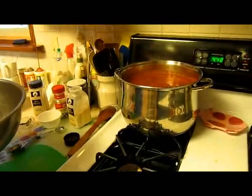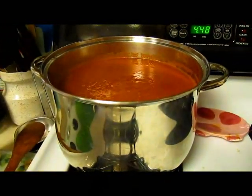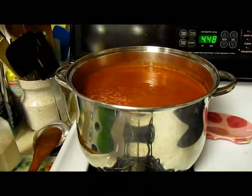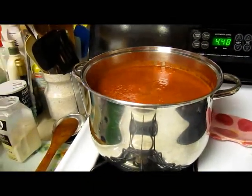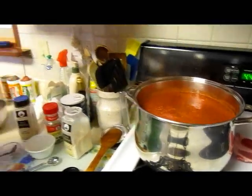If you have a lot of tomatoes and you don't want them to go to waste, and you've canned enough or you don't like stewed tomatoes, this is another option. You can also use it as a drink — you could can it and use it as a very rich tomato juice, or you could use it as a Bloody Mary mix. Put in a little celery and there you have it.